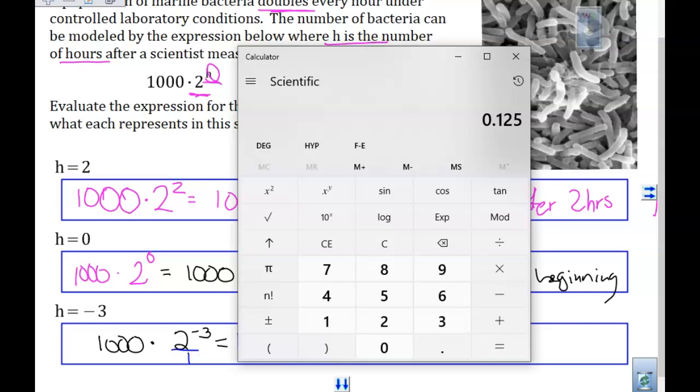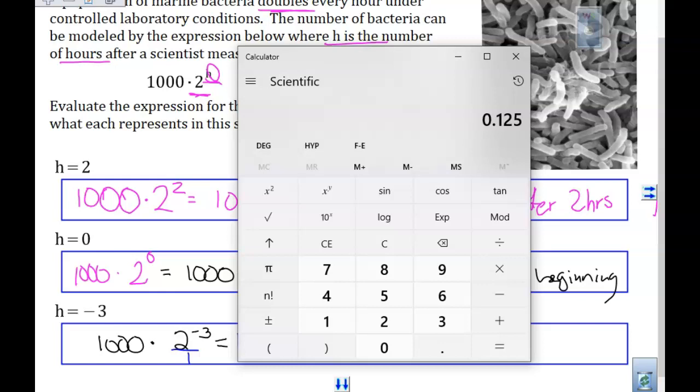You could have had 1/8. You could leave it as 1/8. What it did is it kept it as a fraction on your calculator. That's fine. And on your calculator, if it comes out as 1/8, you should have a button that says to change it to a decimal. So you could change it to the decimal, and it should come out to be 0.125. Anyone not get this? Okay.